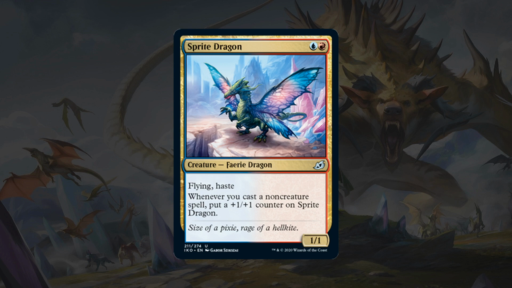Next is Sprite Dragon. This card's a fantastic gold card. I really enjoy this type of card because it starts off small. It's a 1/1 flying haste for 2 mana, which is a little bit undercosted, but then as soon as you start casting non-creature spells, you get those +1/+1 counters, and Sprite Dragon becomes terrifying. It's also a really nice ability to have another creature mutate onto, because flying is one of those that just makes sure your creature gets in over and over.